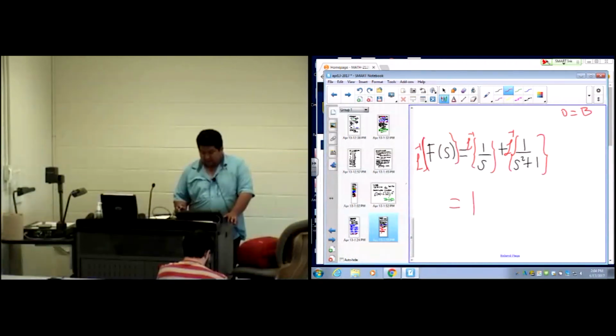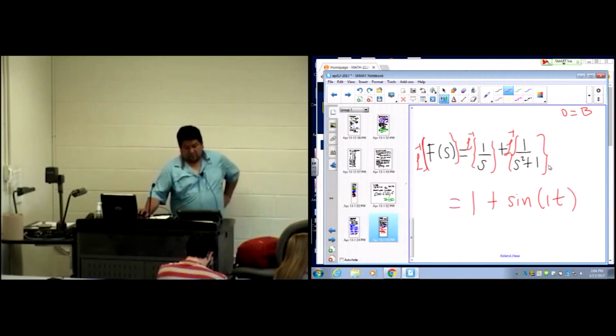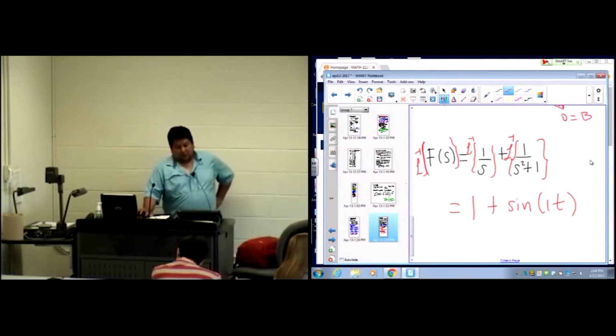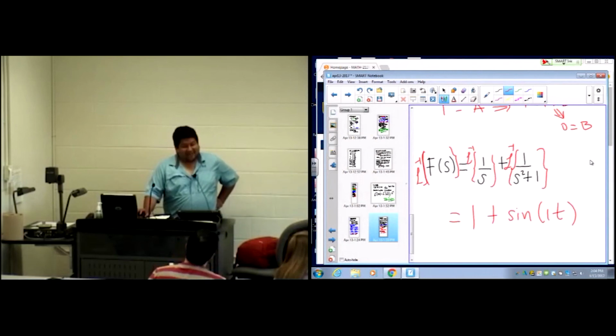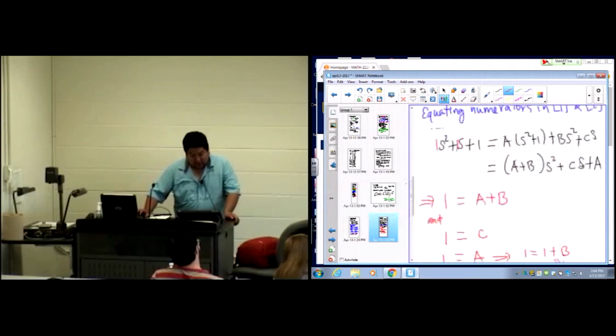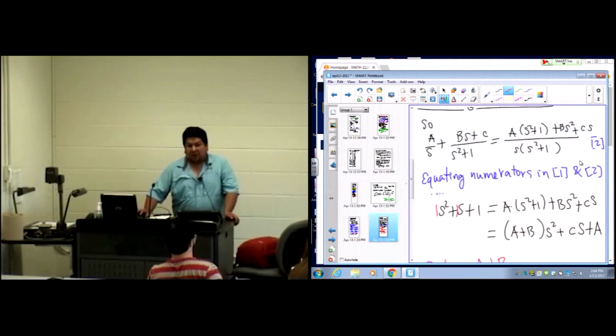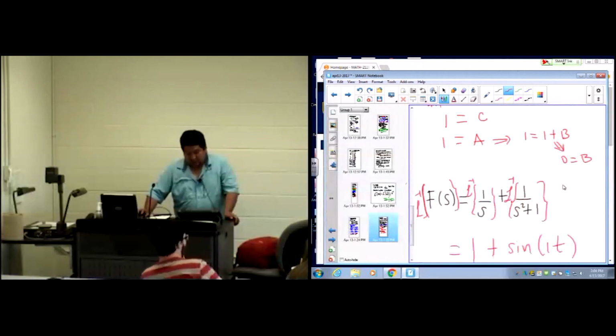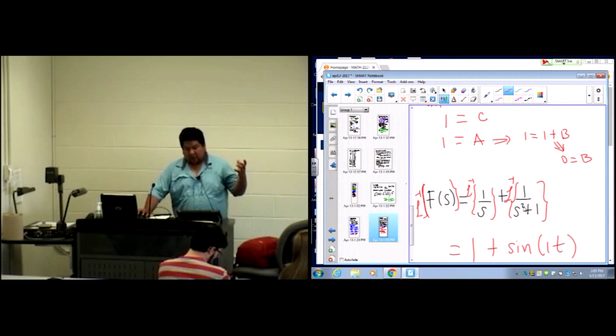So what's the moral of the story? What have we learned from this lesson? Well, it wasn't totally obvious how to use the table in the original form of the fraction. But once we use partial fractions, we could express it as the sum of two fractions, from where we could find each of those as a term on the second column of that table of Laplace transforms, from where it was much more manageable to find out which one is which.